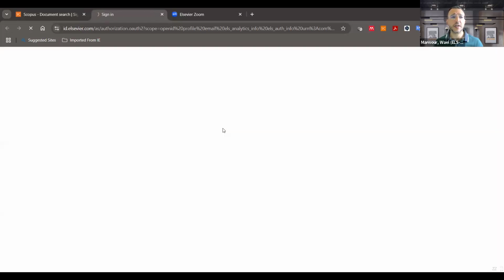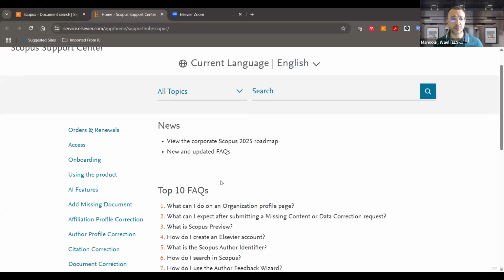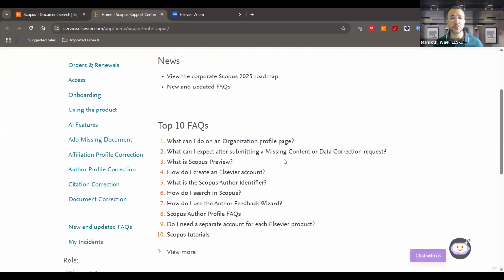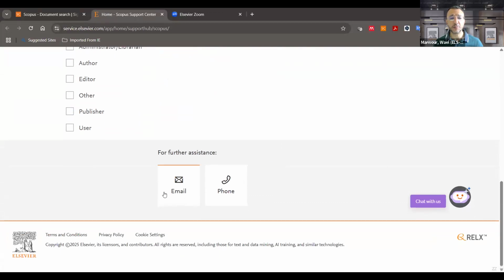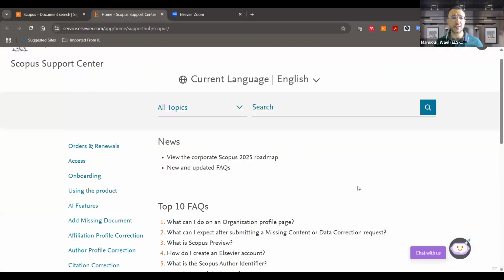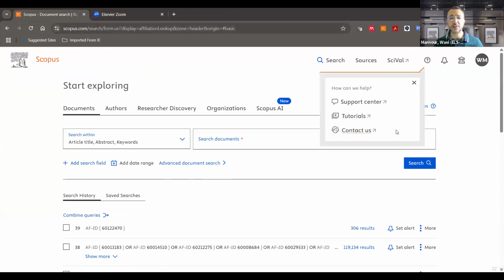If you click on contact us, that is your first line of support. If you have any question related to Scopus, there's a full team in the background answering your questions. There are also FAQs if you would like to know some information quickly, but you can actually contact the team by email, phone, and chat. And of course, if you have a simple question and you want an immediate answer, the chat would be the fastest way to do that. So that is the support center or contact us, your first line of support.